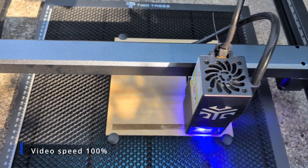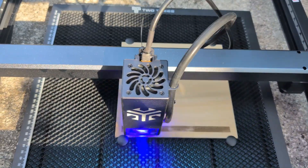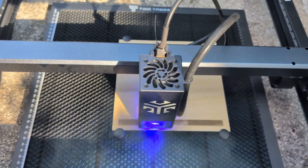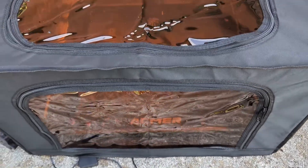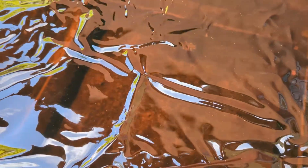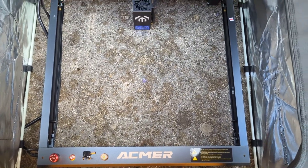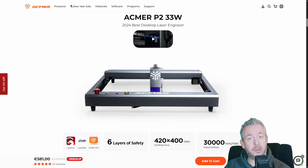This is a laser and it's not a toy. Ventilation is not optional. Wood smoke already smells and lingers, but acrylic and leather can release toxic fumes. So you absolutely need proper ventilation if you want to use materials like that. Yes, this laser came with the R20 enclosure, but I still use it the way I use all lasers — outside. Because outside is my favorite air purifier, and it's the easiest strategy if you like breathing. Even with an enclosure, never run a laser unattended. Because when something goes wrong on a laser, it goes wrong really fast.